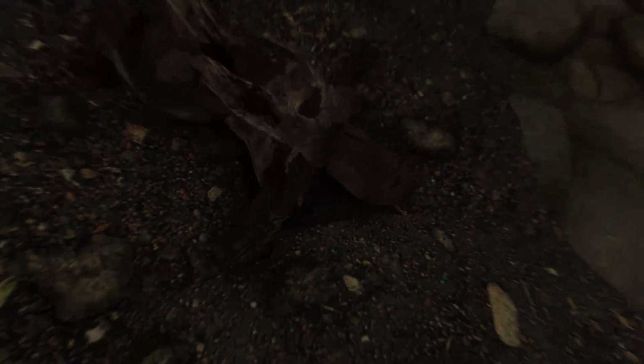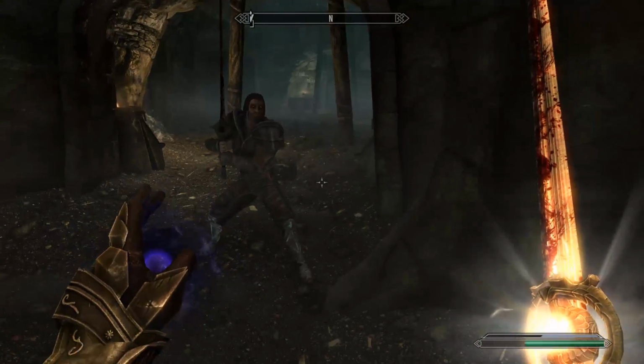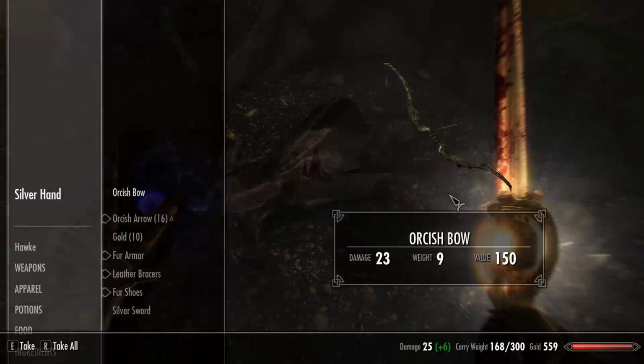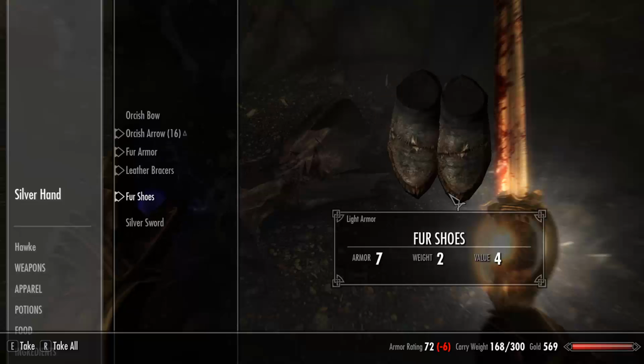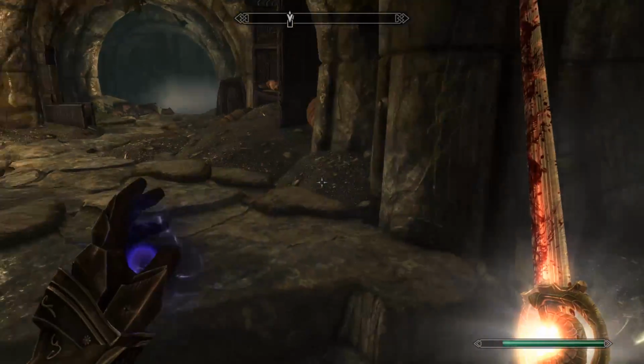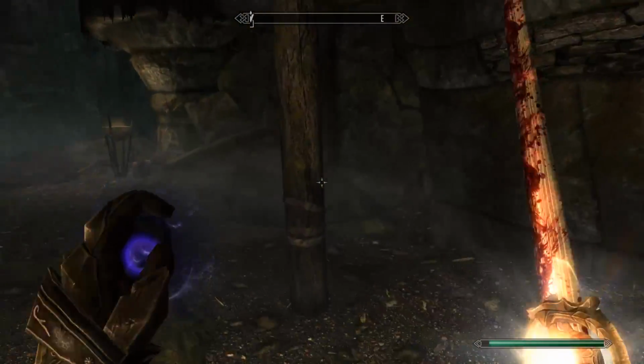That was weird. Actually, I don't think that was supposed to be done that way. Yeah, it's gonna glitch often. Also, Orcish bow with Orcish arrows. I could have died. Probably. Or, like, the arrows would have dealt, like, over 50% damage to me.